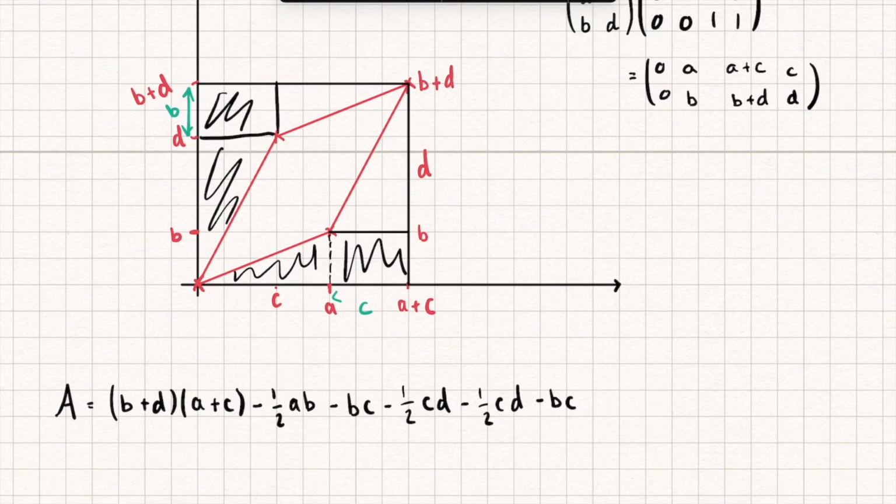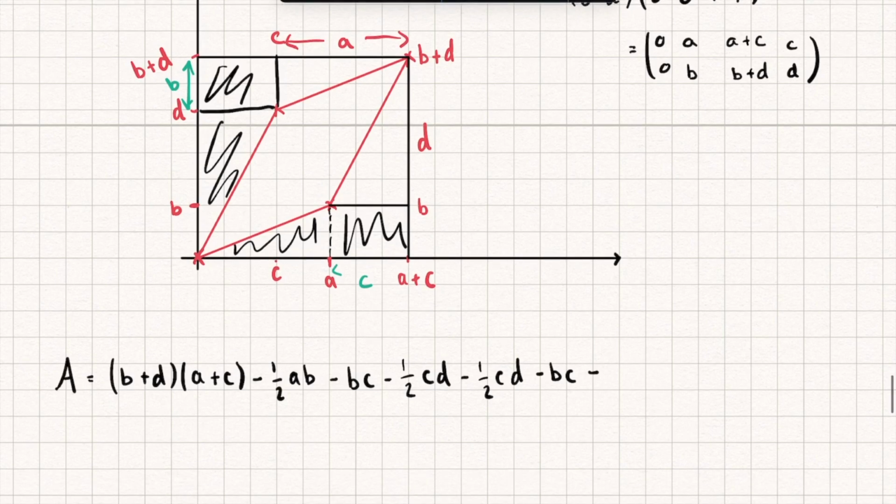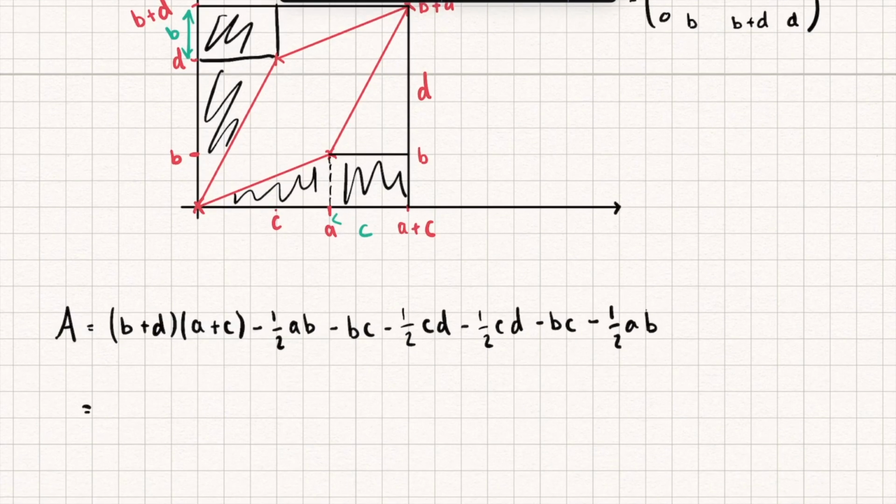And finally, we've got one more right angled triangle, and again, we need to work out one of the lengths. So here we're at C, and we're going all the way up to A plus C, so this must have a height or length of A. I'm talking about this distance. Hopefully this is clear. So we're subtracting a half times the base, which is going to be A, and then B, like this.